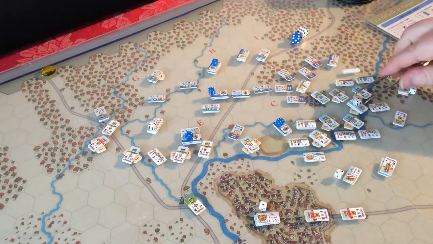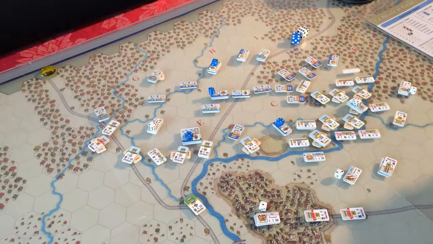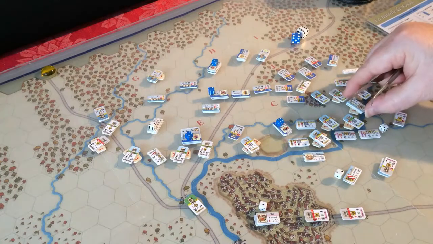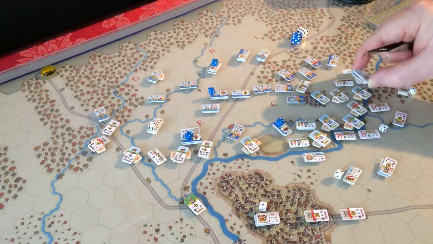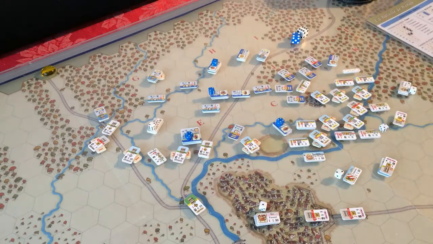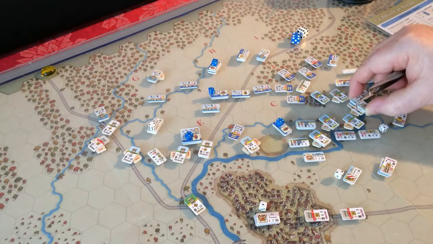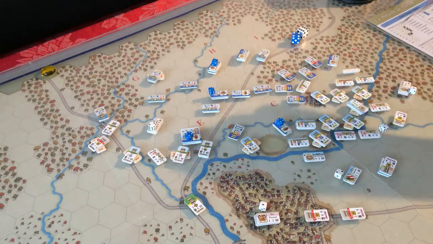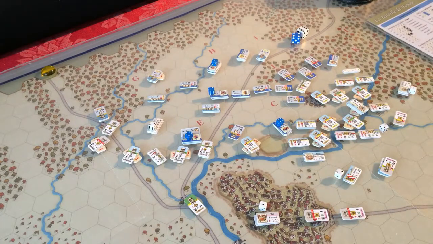But that's a disordered unit going through this stack here. Okay, so a disorganised unit entering a hex with other disorganised units has no effect unless overstacked, which I don't think will be the case here. That's right, I have to check on that. So it's unit 32. It's got 6 steps. It's artillery 7, 8, and this one here. Looks like that's unit 28. Got 3 steps. That's 11.